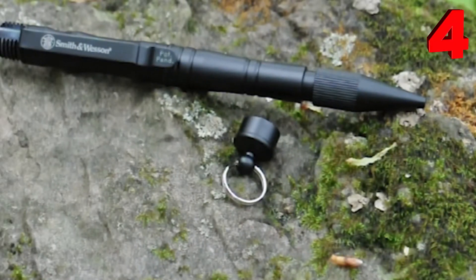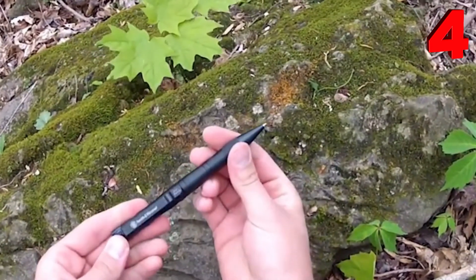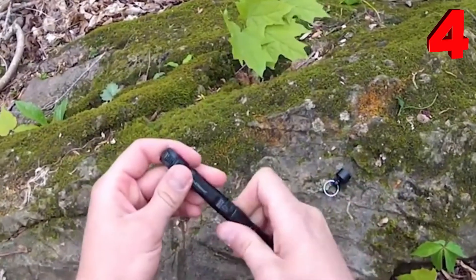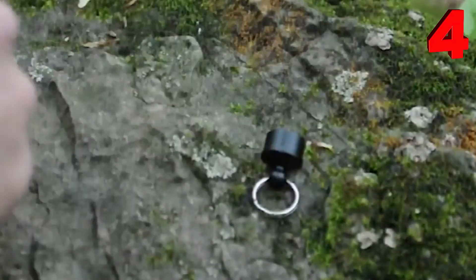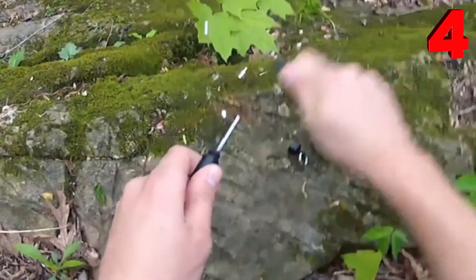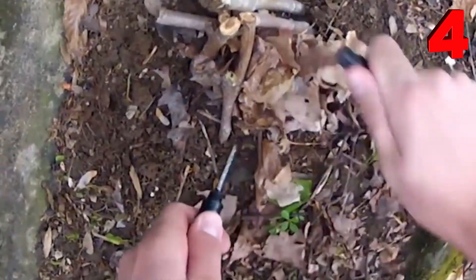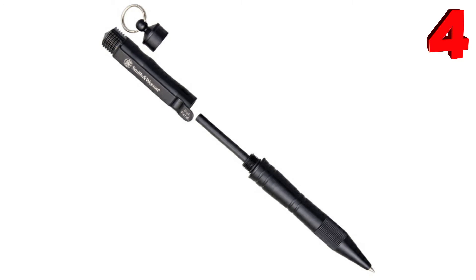The fourth device is the Smith & Wesson Tactical Pen. This pen is designed not only for writing, but also for use in extreme survival and self-defense situations. Briefly about the pluses: low weight, compactness, attractive design, the metal cools your hand, and anodized aluminum. The casing consists of three parts: writing stick, ferrite stick, and cap with a drum head. For objective reasons this pen can be used first for writing, second for self-defense, and if you take note of it, you can also make a fire.